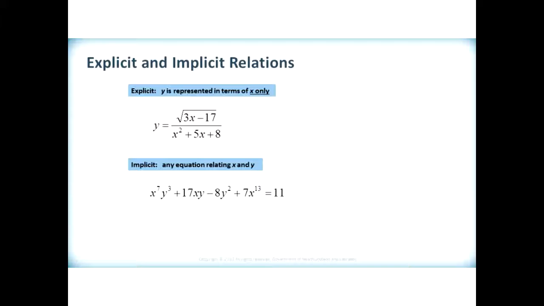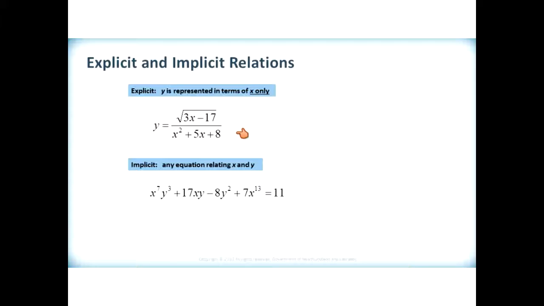So the first thing we want to talk about is explicit and implicit relations and what they are. An explicit relation, or an equation that we write explicitly, is when we represent one of our variables in terms of just the other variable. I know that sounds like it should be obvious, but think about this. Look on the left side of this equation here in the first one. We only have a y, nothing else. It's all by itself, and there are no y's over here. It's just operations on the x variable on the other side of the equation. And that's the way that we typically are used to seeing functions.